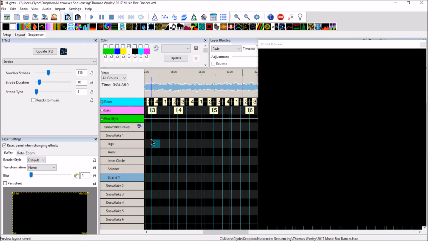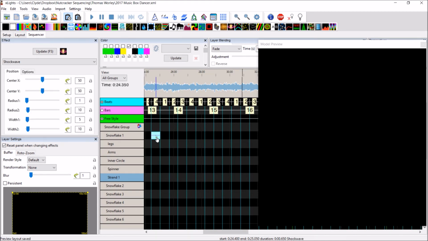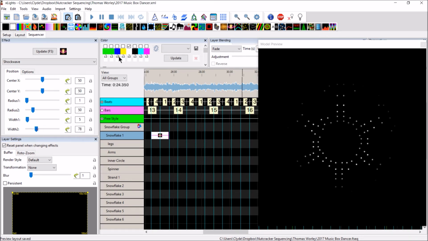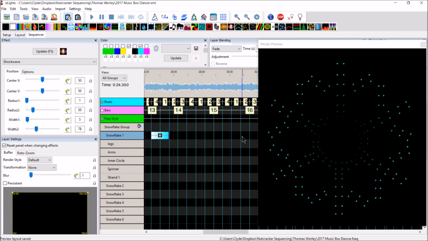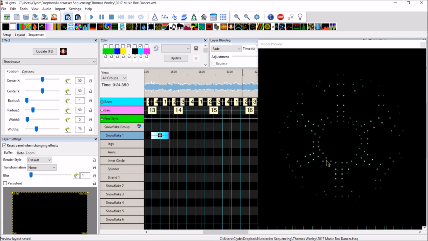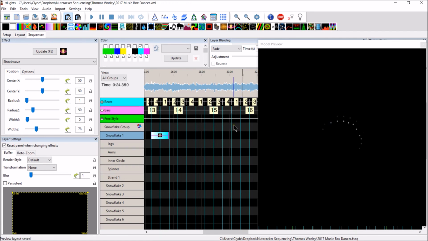So first of all, if none of you have ever used a snowflake before, using the explosion effect, I call it the explosion effect. This is the shockwave. If you look here, it says shockwave. I use E for explosion for shortcut. And to make the adjustment here, make this a little bigger. And we can make this thickness just a little bit bigger too. We can do like a color on there. So that's a way to go from the inside of your circle to the outside of your circle really, really easy.